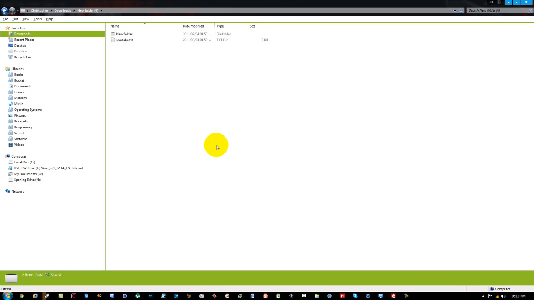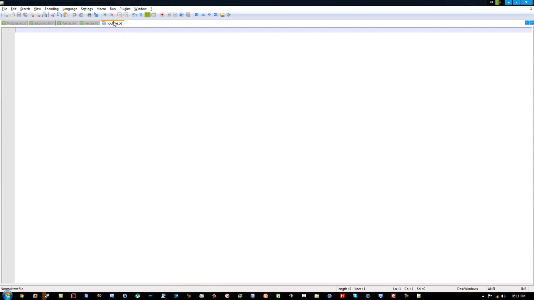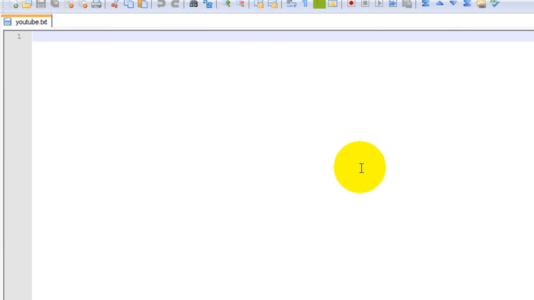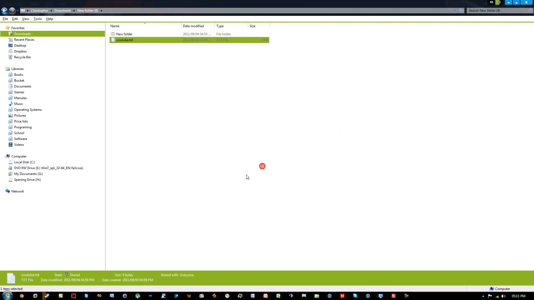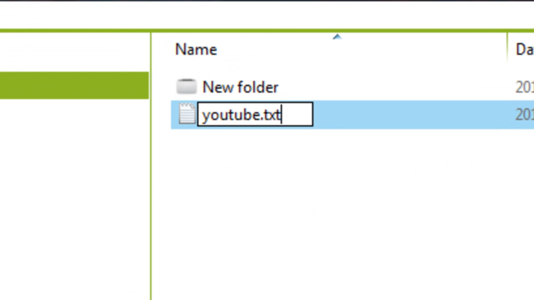Okay, this is the CMD tutorial 6, but I'm going to start on bat files now. A bat file will execute a CMD line. For example, I'll create a new text document, or I can even use this YouTube one. I'll go into it and edit it so that it says ping 10.0.0.2, and I'm going to close it and save it and then rename it by pressing F2, or you could just save it as .bat, whatever it may be.